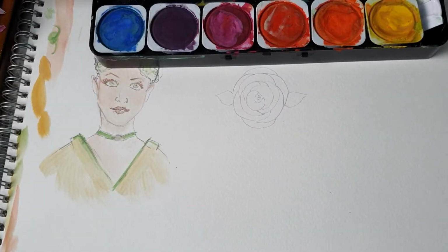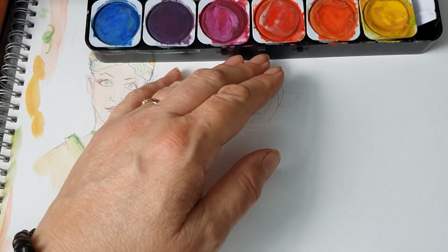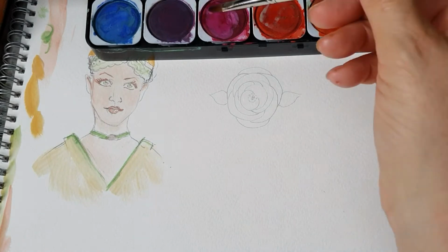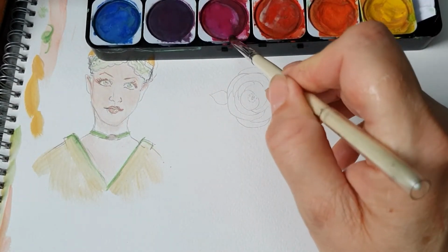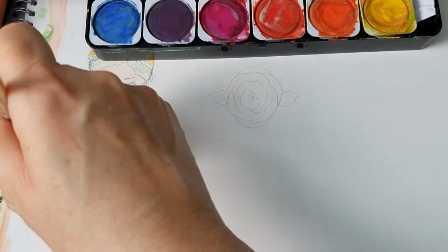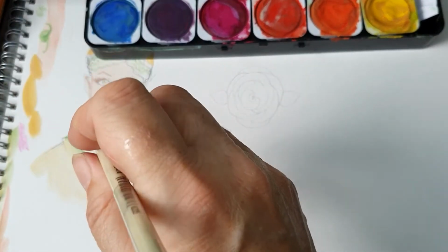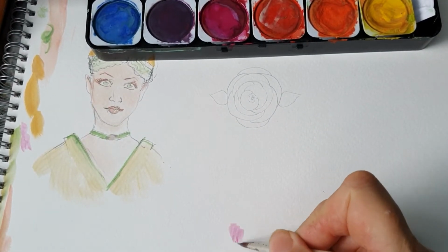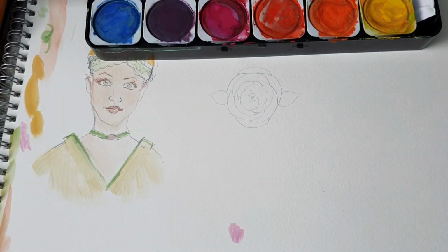Right then, so let's try and paint our little rose. Let's use this colour. What I'll do is put plenty of water in it. Then you always try it on the paper. I'm trying it there. Oh no, can you see it? No, you can't see it. Don't put it too close to my lady. Let's put it down there. There you go, the purpley pinky colour. That's fine, let's go for that.